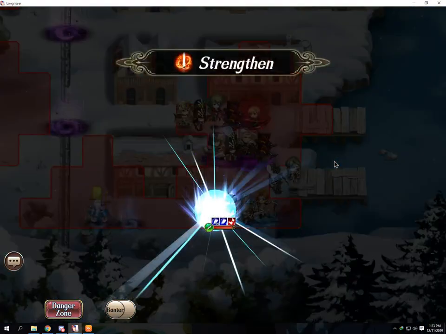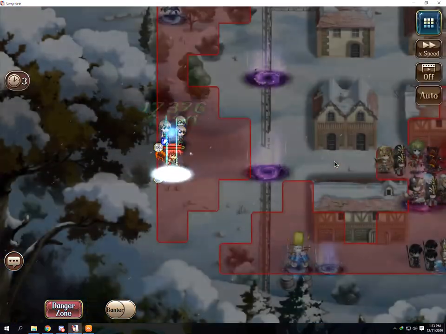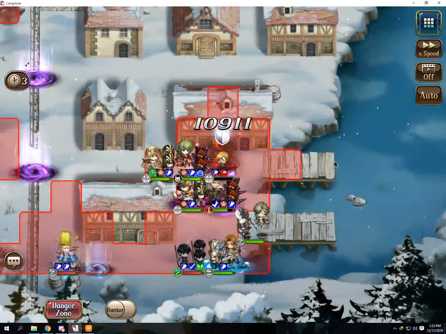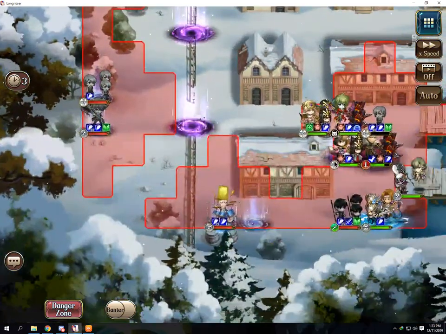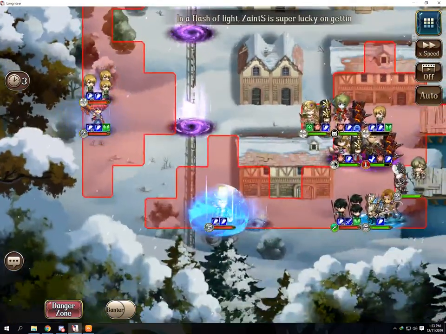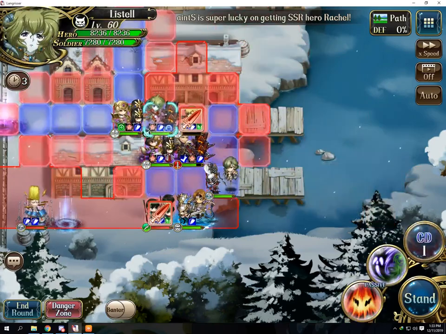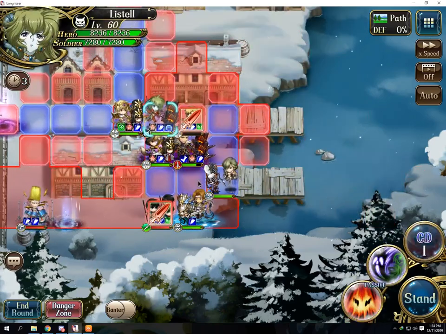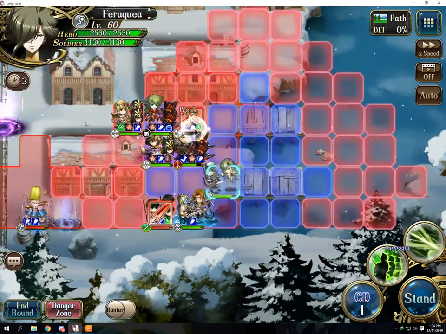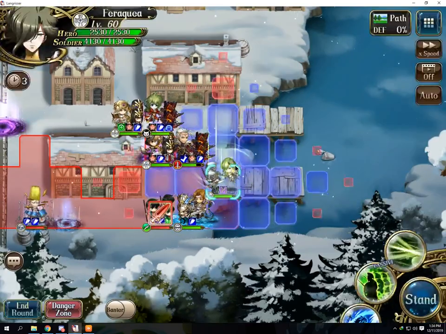So strengthen, shield, and we will use shield. Okay, almost dead. If you have a good Lava Titan, that should kill her actually. Okay, the next one is, I'm going to kill this using Feraquea. Okay, one down.